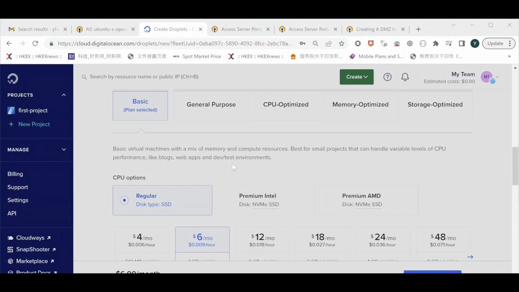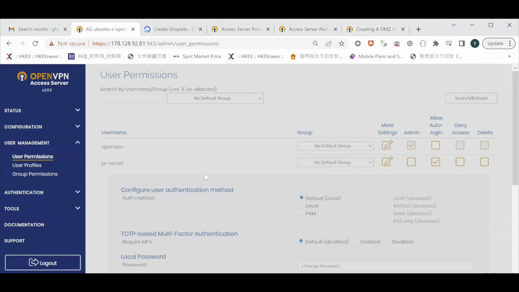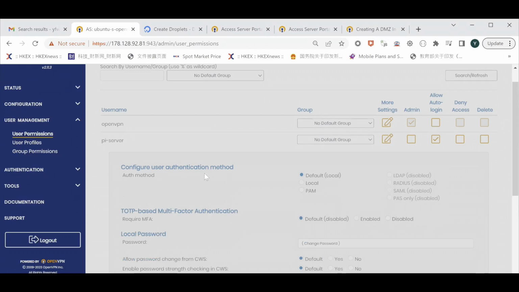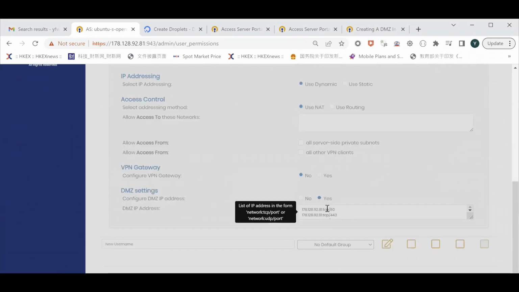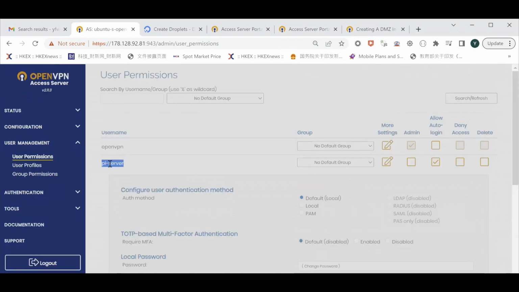Right. Hello, everyone. This is going to be a tutorial about how to set up an OpenVPN access server on a DigitalOcean Droplet, so that we can configure the access server to forward whatever traffic is coming to it through certain ports onto our Pi server, which would be a client within this OpenVPN virtual private network, the access of which is controlled by the DigitalOcean droplet.